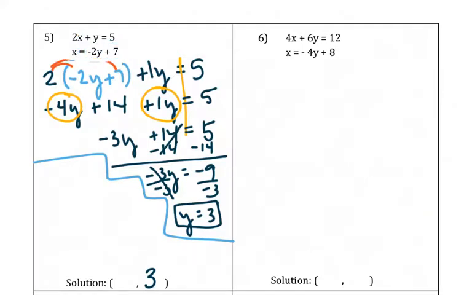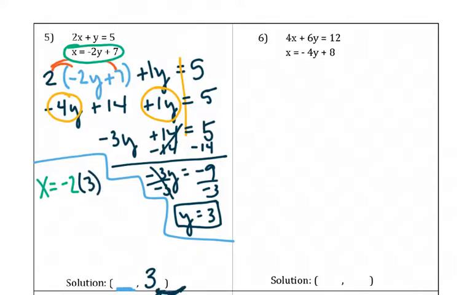Okay, so in this one, I don't know what x is. What's the x? I don't know. So we have to solve for x. To solve for x, I go back to the equation that says x equals negative 2 times y. Instead of y, I know that y is 3. It says it right here.